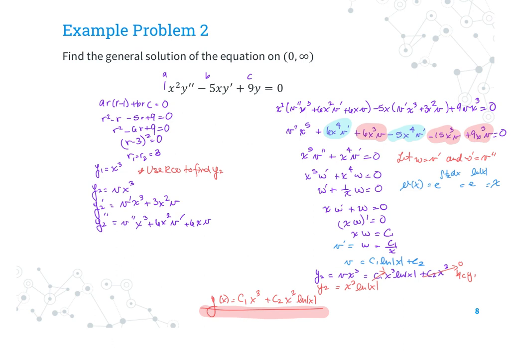So this is where that natural log of x comes from in the formula that's given by the theorem. You do not have to go through reduction of order here to find y2. You can just use the formula given in the theorem. Much like in section 5.2, you didn't have to go through variation of parameters every time we had a repeated root to show that the second solution would have an x multiplied. Same thing here. Just use the formula and the theorem from here on out, but I wanted to show you why it works that way.